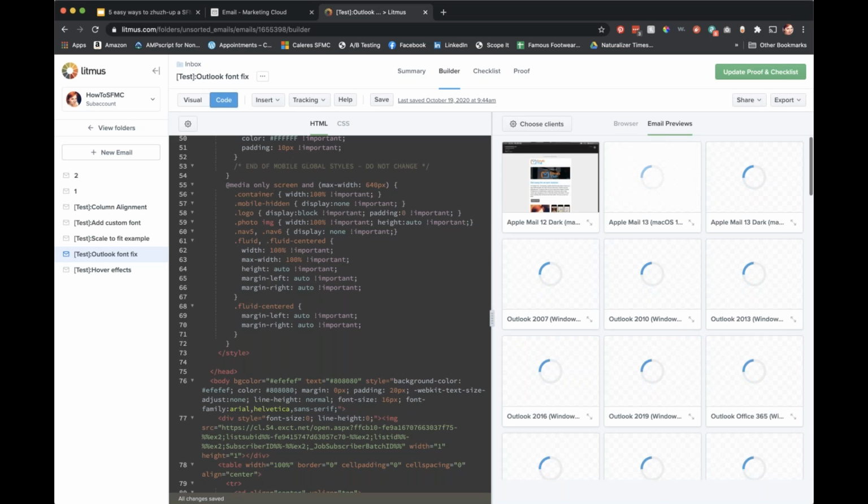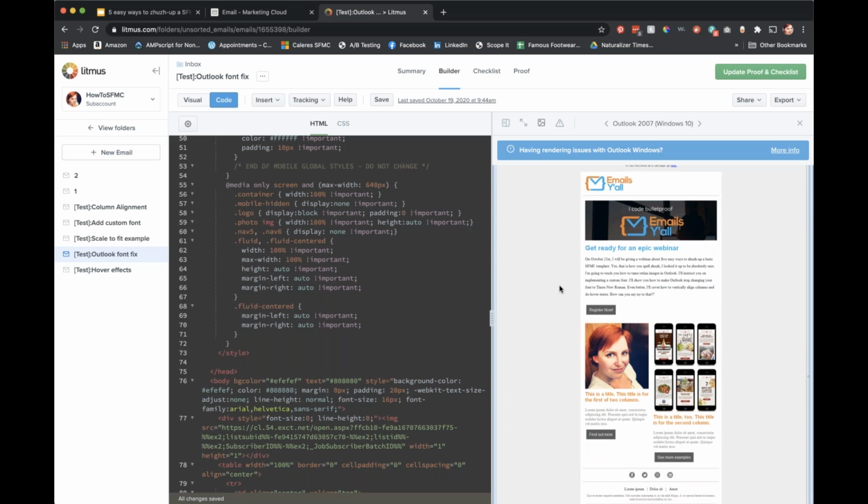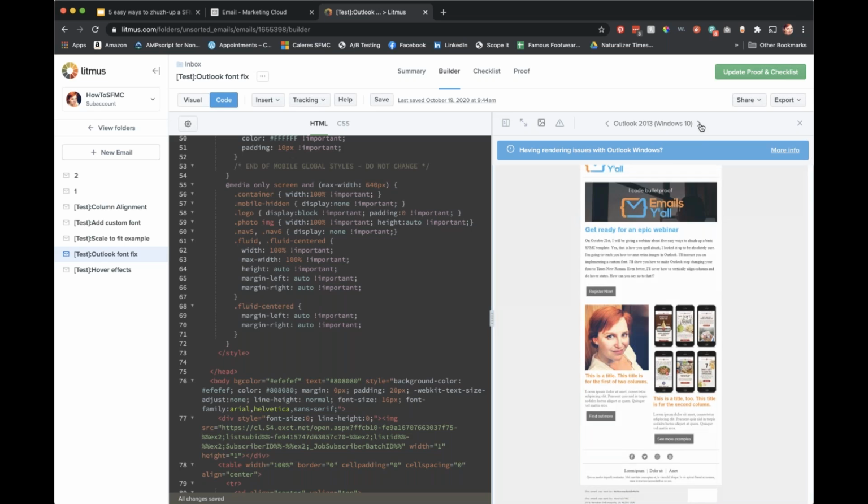So we're going to go ahead and render, and let's look at Outlook here. You've got Times New Roman on the text. You have these headers here that I highlighted and gave a different font. So that's why they are rendering in a sans serif font. Okay, so that's what this would look like.